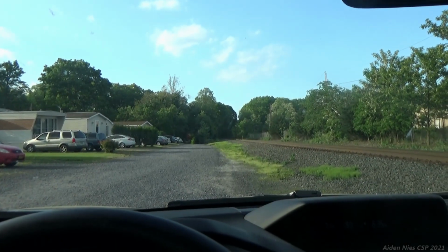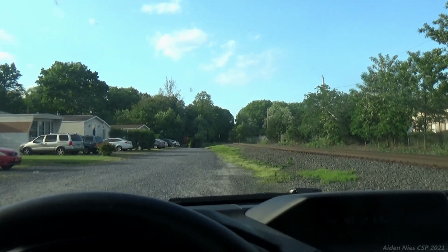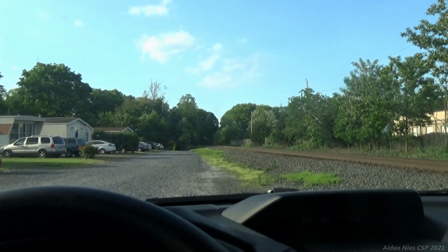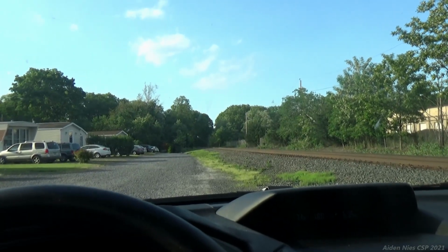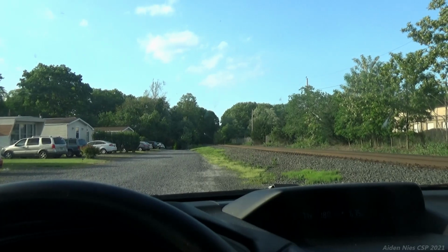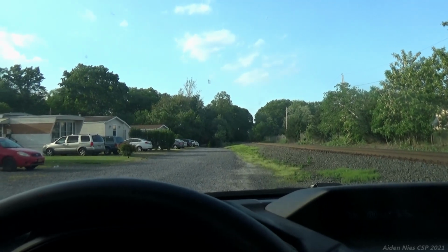Alrighty folks, so it's a little bit past 6:30 now, and we're here at Katrine Lane in Lake Katrine, New York, and we've got the Q004 coming south now, just like I predicted. The Q410 is in the siding to the south of us at Kingston at CP90, and we're here at automatic 92, and we've got the Q004 coming in just a few minutes here. The signal behind us just came on, so that means he just passed the signal one block north of us, so we should be here within the next 5 minutes or so.